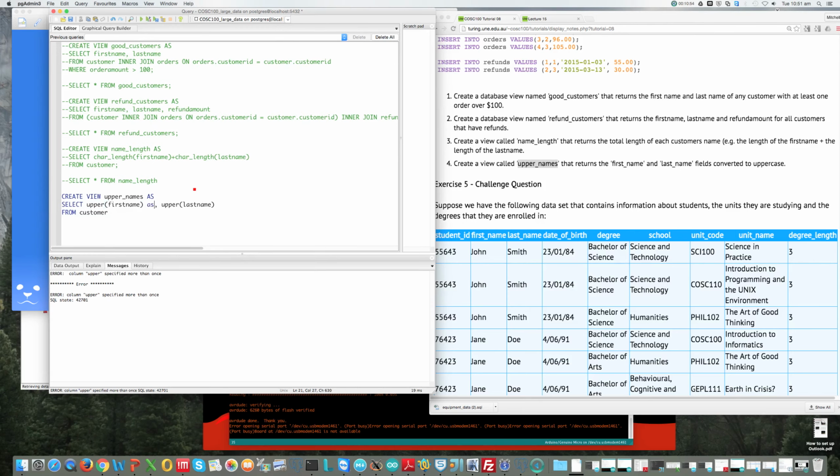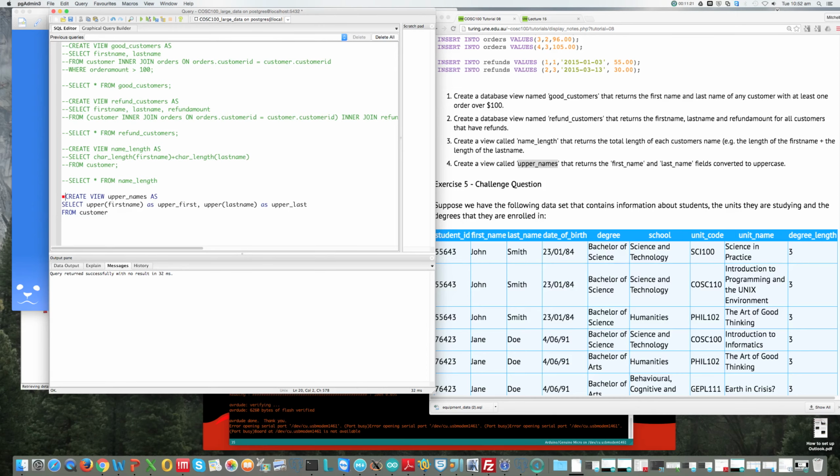So we need to go in and rename them. So we'll call this column upper first. I'm going to use the as operator to rename them. Upper last. So if I go through and create that one, you can see that now that I've explicitly named the columns using the as operation, it's allowing me to create my view.